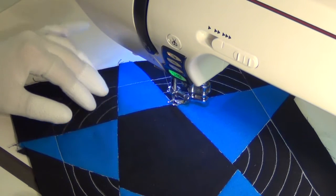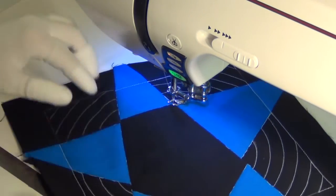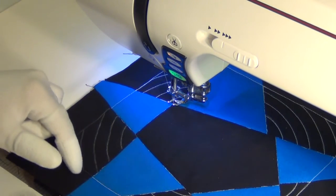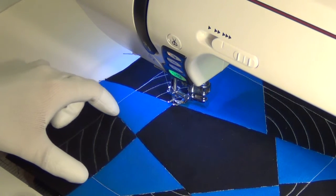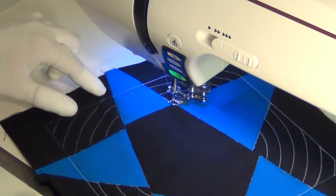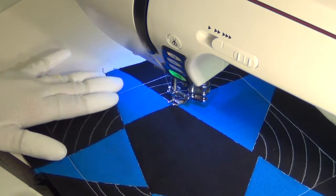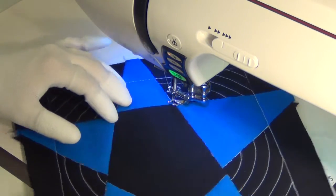So here's our block ready to go, and I've already knocked out a lot of my echo quilting. You can see these lines just flow around these areas. They don't have to be perfect. So even if your star doesn't line up perfectly with those echo areas, don't get obsessive with it. Just mark it as best as you can, extend the lines or shrink the lines as needed to fit your block completely, and then you'll have a nice space to work with whenever you get to quilting those outer areas.